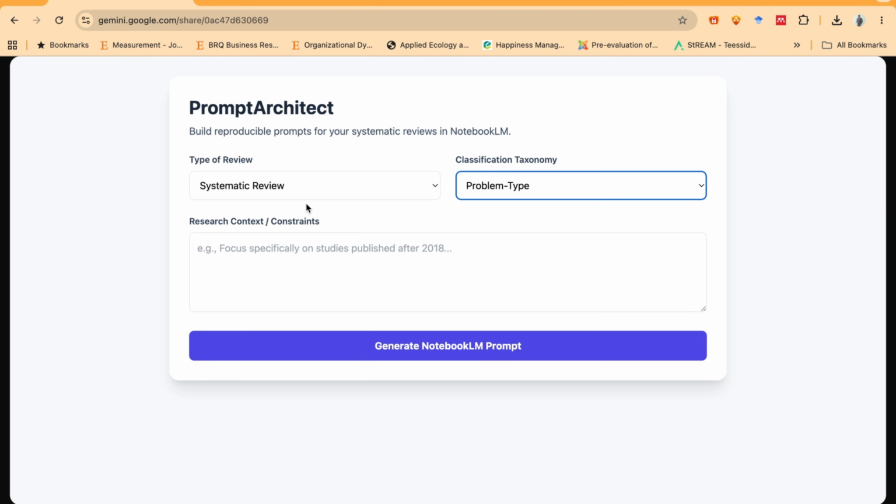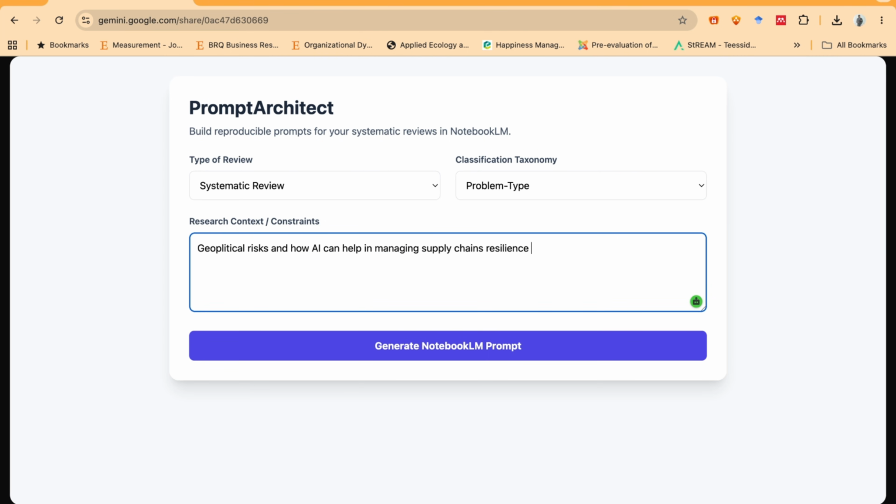Now, this is for systematic literature review problem types, and then the research context is supply chain resilience. So geopolitical risks is the context, and how AI can help in managing supply chain resilience. I can also provide some more information. For example, if I want to add only a specific number of years for research articles, or segregate into 3 or 4 different clusters, or if there are any other problem criteria in my mind, I can add this.